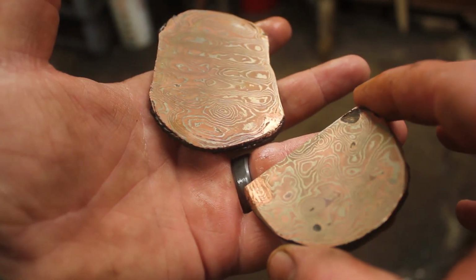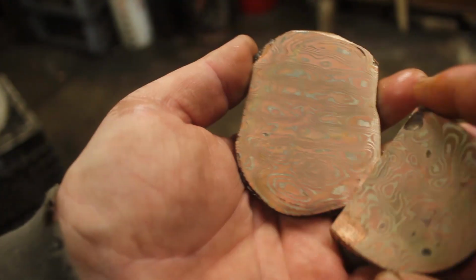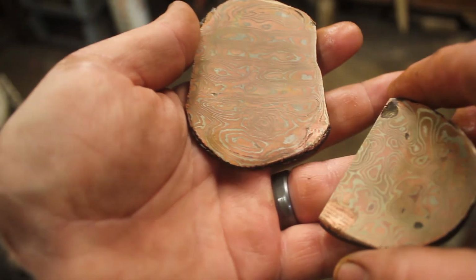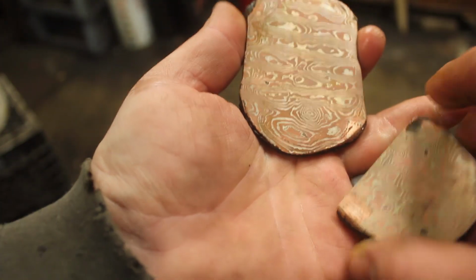You got that raindrop billet, and then you got the ladder pattern. And I really love how they both came out. They will both be some amazing decorative pieces on some knives. This one's really thick, so I can forge it out even more. And this one is perfect for bolsters and guard pieces and all sorts of stuff.